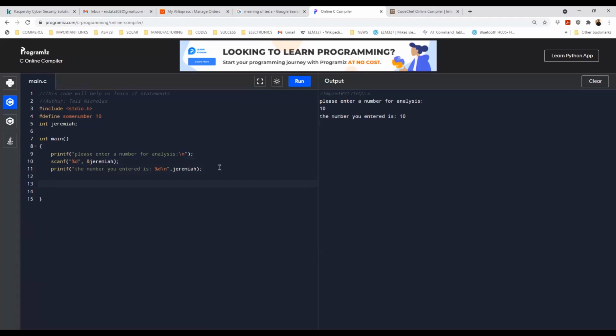Now, we are coming to use the if statement. The if statement is having a similar format to how we write our main. That is, if you write if, you have a bracket like this, followed by 2 curly brackets like that. So have you seen this? You start with the if, followed by the bracket, followed by an opening curly bracket, followed by a closing curly bracket.